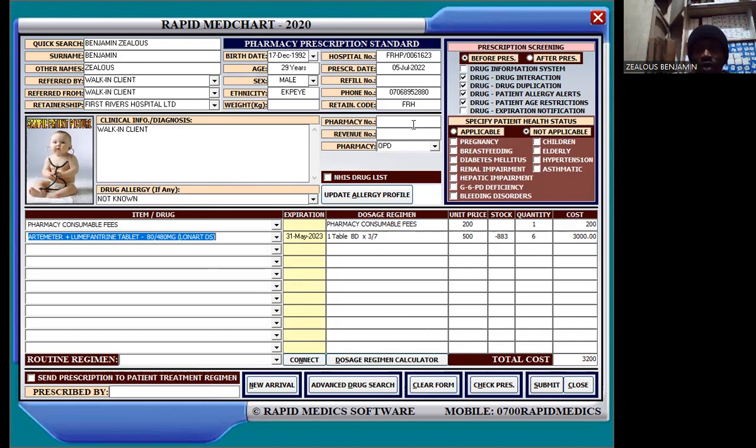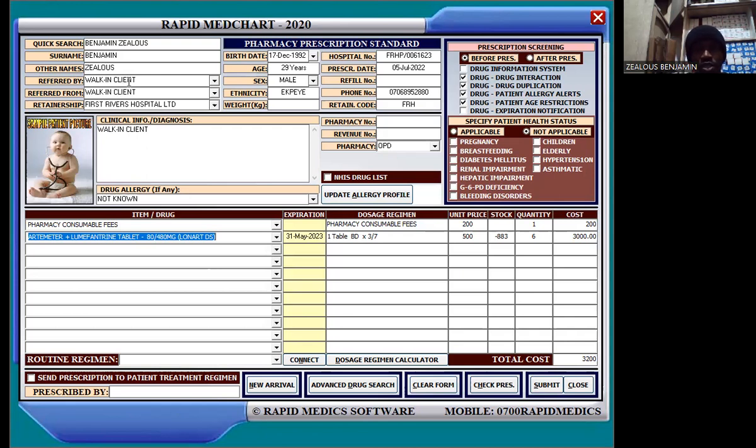The pharmacy number will appear where you see your pharmacy number or your refill number. You copy it or take note of that number and you go to your listing, your pharmacy dispensing module. You'll find the prescription details there. Now, let me quickly, you see prescribed by. Any prescription posted from the pharmacy, you see it as prescribed by a walk-in patient, and that's because the system is so automated that you are not supposed to make a prescription.